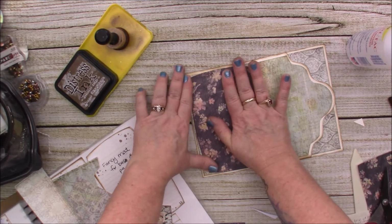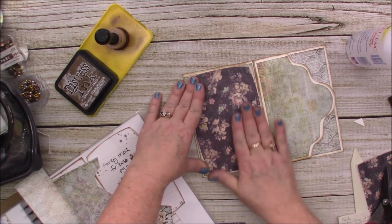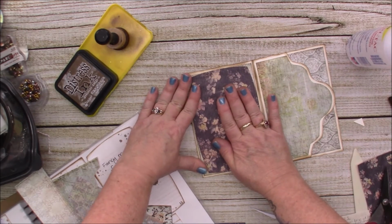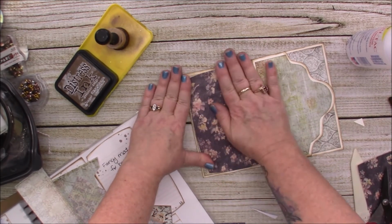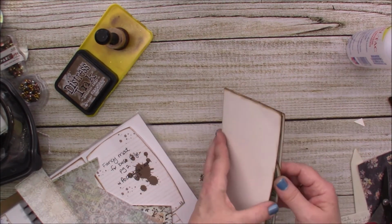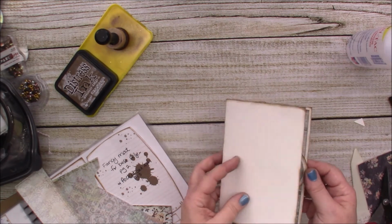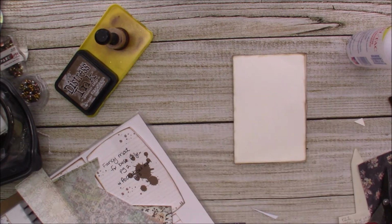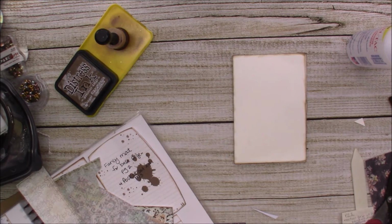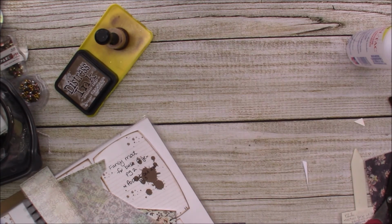There we go. Cute. I do like that. It's cute. And it clips. Okay, so now let's decide what we want to put on the front of this.